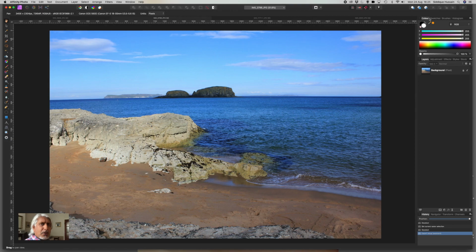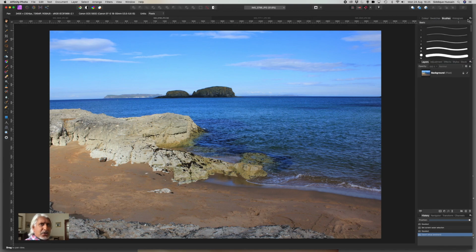So those are the 4 tabs along the top there for this particular palette, and you can customize some of these by clicking on the 3 bars. So you can select different types and customize them. For example, in the brushes, you might want to click on that and create a new category, which is how I did the watermarks. That was one I created myself.